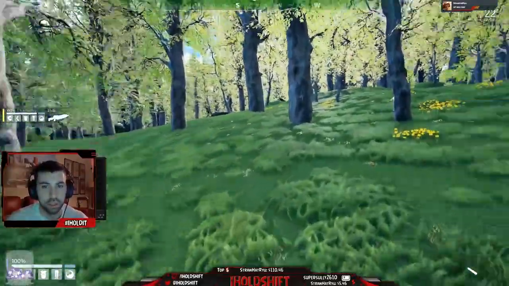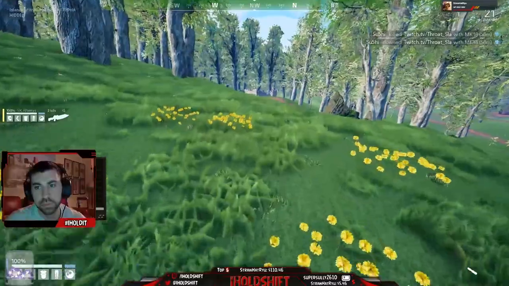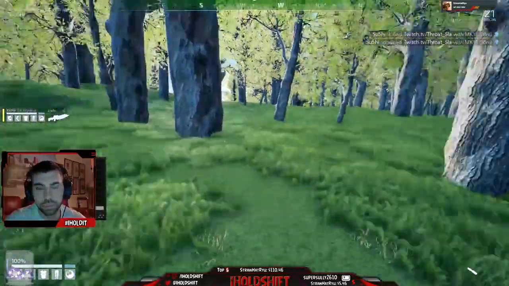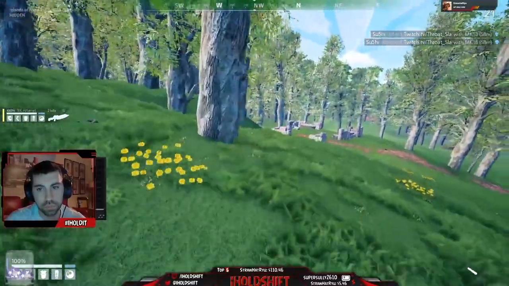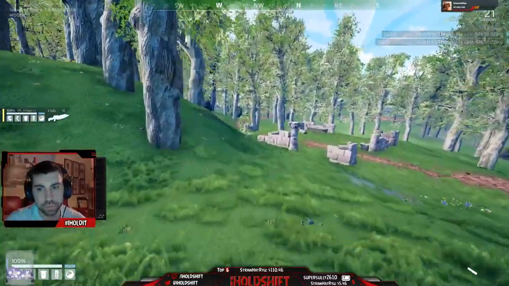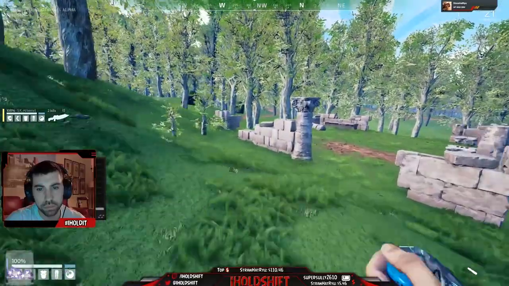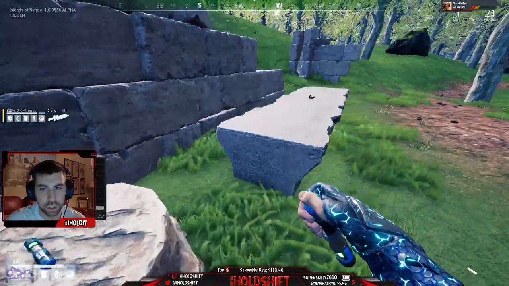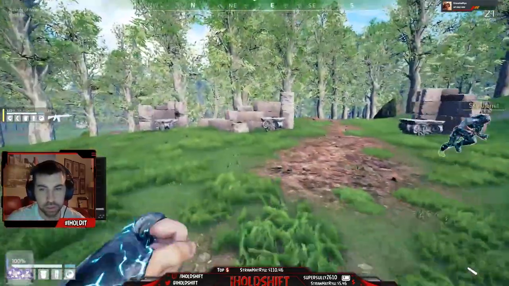If I need stuff, I keep looting, but depending on if airdrops land near me, I'll go for those. If not, I just go for hot zones where I know people usually are. So like right now, I'd probably head towards the center. This whole area is just woods, so I just head towards the center of the circle. Look, there's another guy over here right there. Thank you.